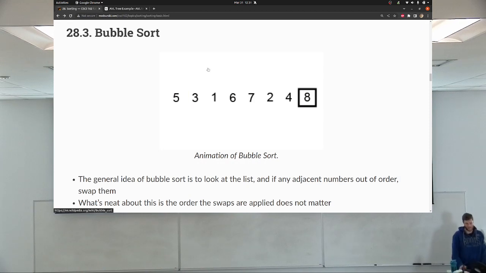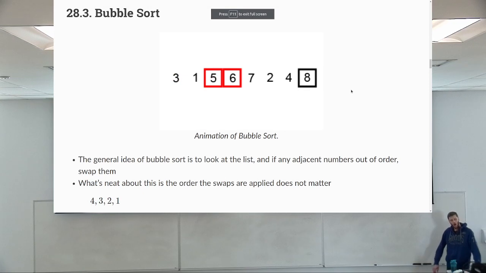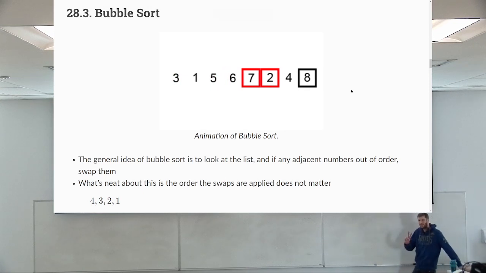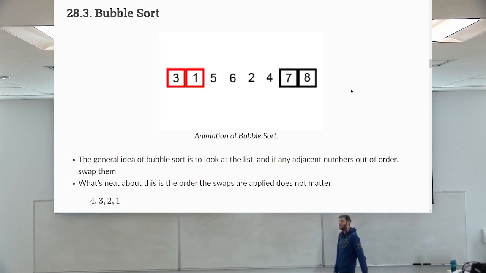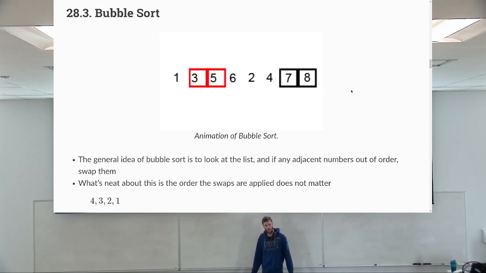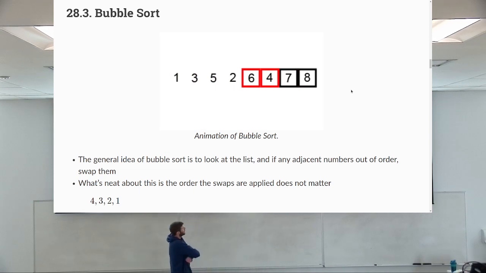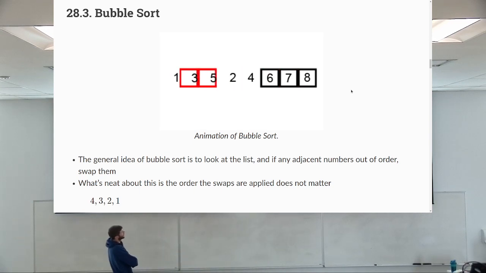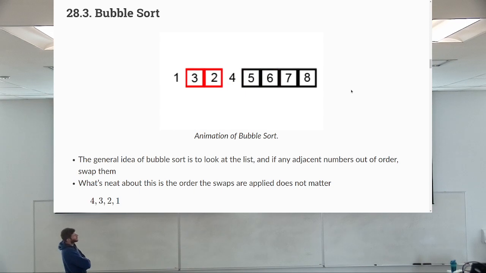So here's the idea of bubble sort. You are always comparing adjacent elements. That's the two red boxes. And if those adjacent elements are out of order, you flip them. So look, it's going to compare 1, 3, they're fine. 3, 5, 5, 2, flip them. 5, 4, flip them. And you start over because, as you can see, doing a single pass isn't going to sort anything.